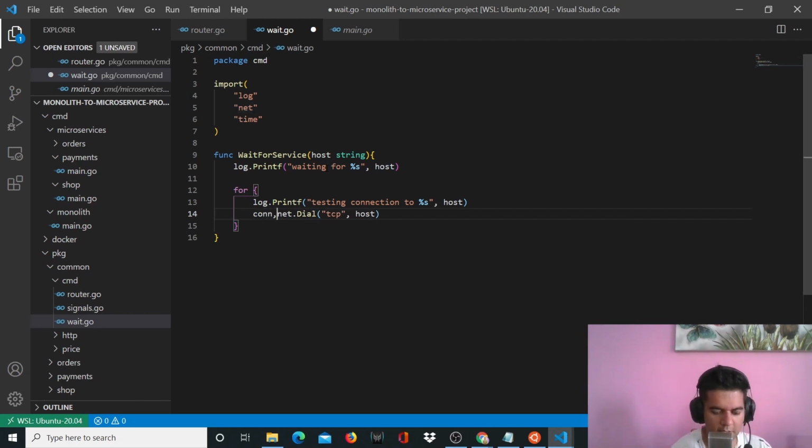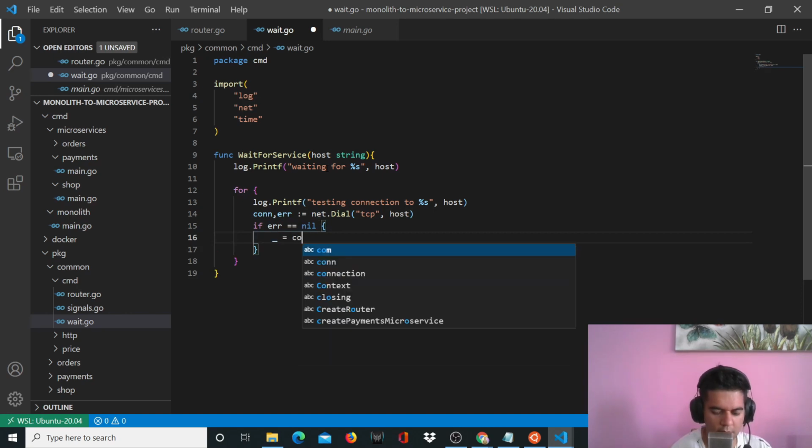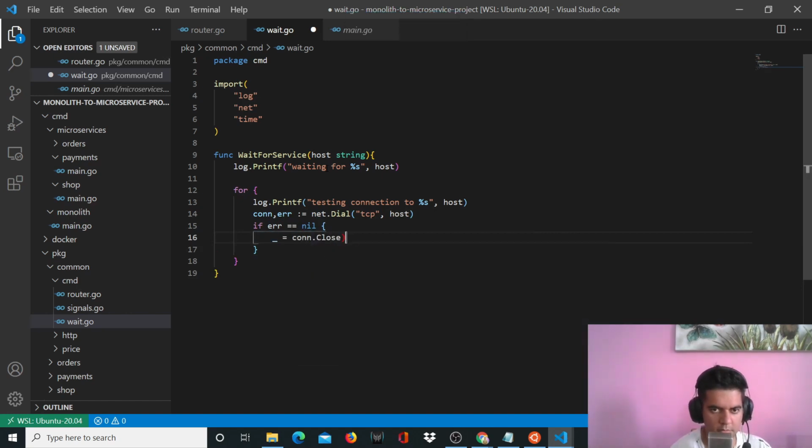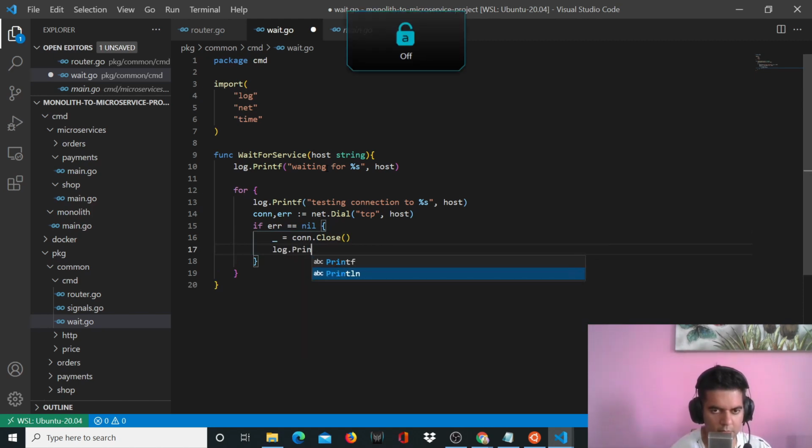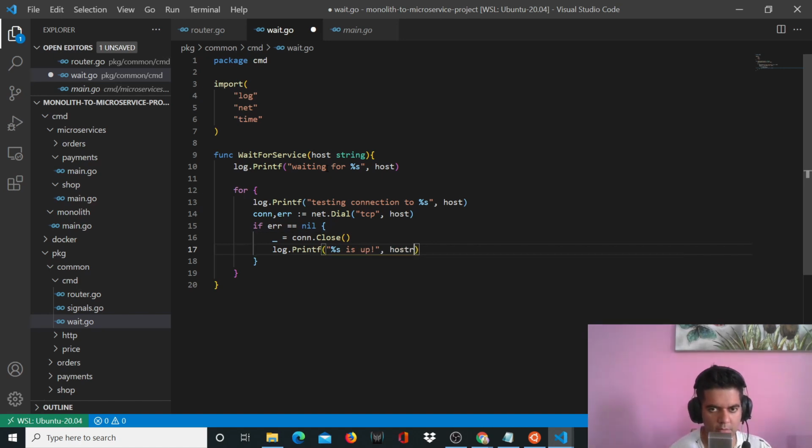We'll capture that in a variable called con, and we'll also have err. Now we'll handle the error. So we'll say if err is equal to nil, connection.Close, log.Printf, comma host, and return from here.